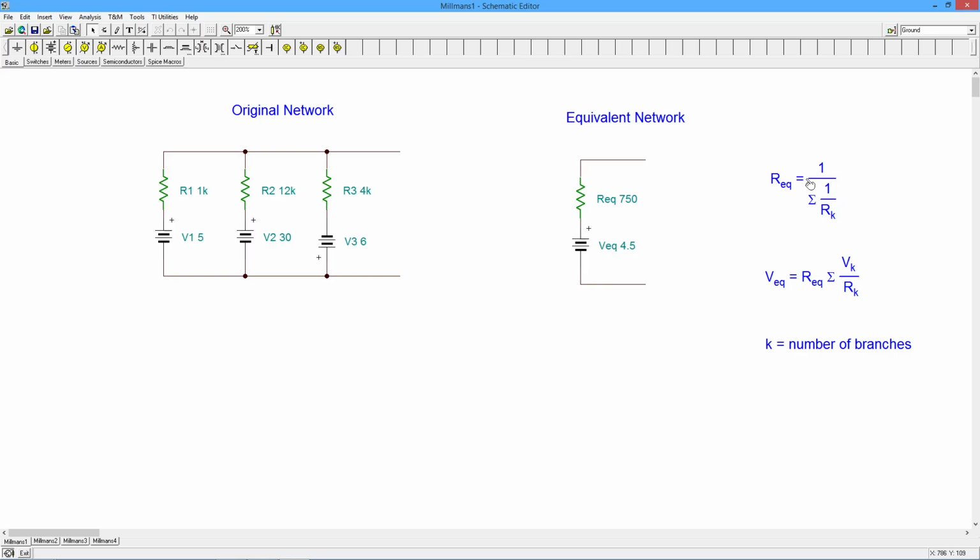The equivalent resistance over here is the reciprocal of the sum of 1 over Rk, k being essentially which resistor you're talking about: R1, 2, 3, 4, 5, up to some maximum value. So you just do a summation on that. You just have all of these things strung out, so to speak. Meanwhile, the equivalent voltage is equal to this Req you just calculated times the summation of these little fractions, which would be, again, V1, V2, V3, V4, etc., divided by the appropriate R value, R1, R2, R3, R4, and so forth. Sometimes this is written as the summation of Vk times the quantity Req over Rk. In other words, a voltage times a resistance ratio, essentially.